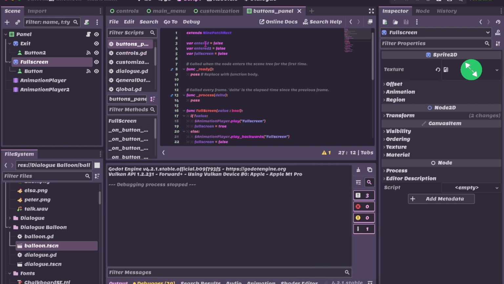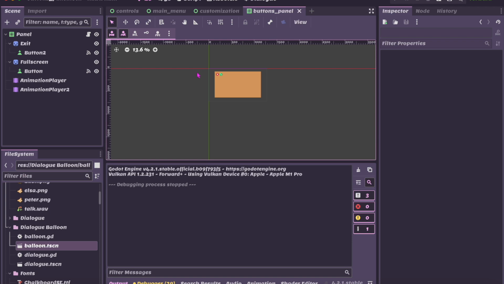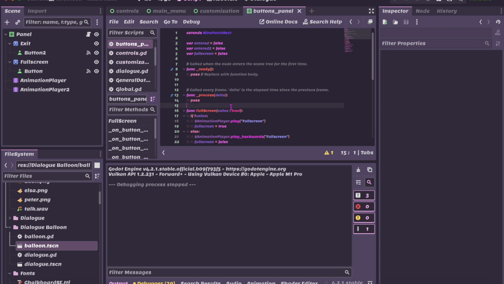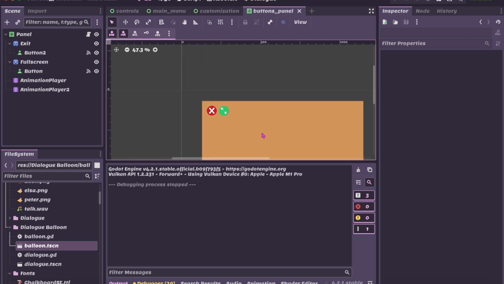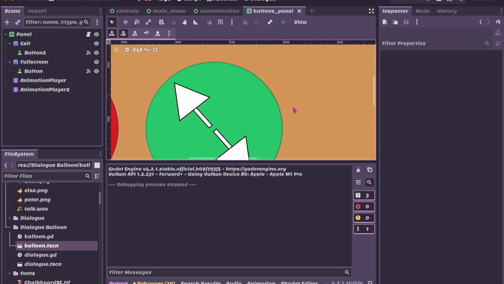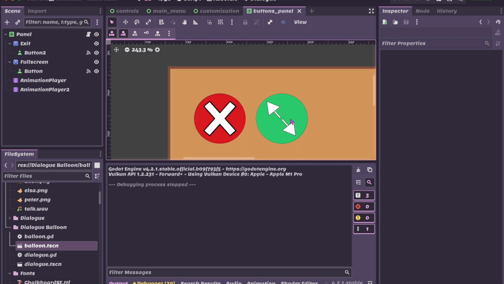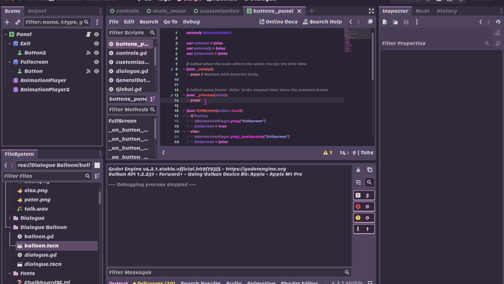In this video, I'm going to be showing you a simple way to add opening and closing animations to your game. Don't worry about any of this. You can do this even if you don't have a custom scene for your panel. I just have 3 scenes to use this, so I just thought it would be more convenient. Don't worry about how your thing is set up, just do this.